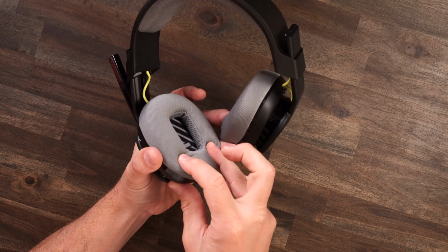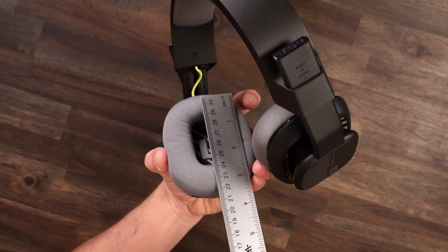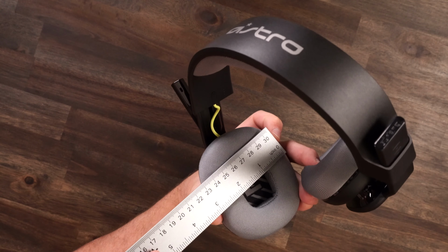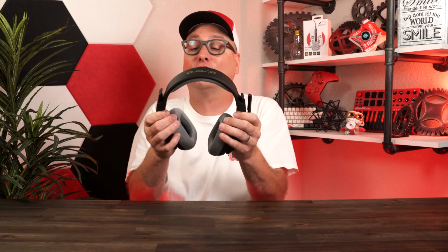But other than the softness and the plushness of the ear pads, yo, these ear pads are tiny. Take a look at the measurements right here, okay? You're seeing the break in the middle right there. You're probably looking right at 2 inches. And then we look at the width right here. And then right there, as far as the opening, about 1 inch. And then the depth is perfectly fine if we can even look at that. And why I'm saying that, guys, is these ear pads are so small.